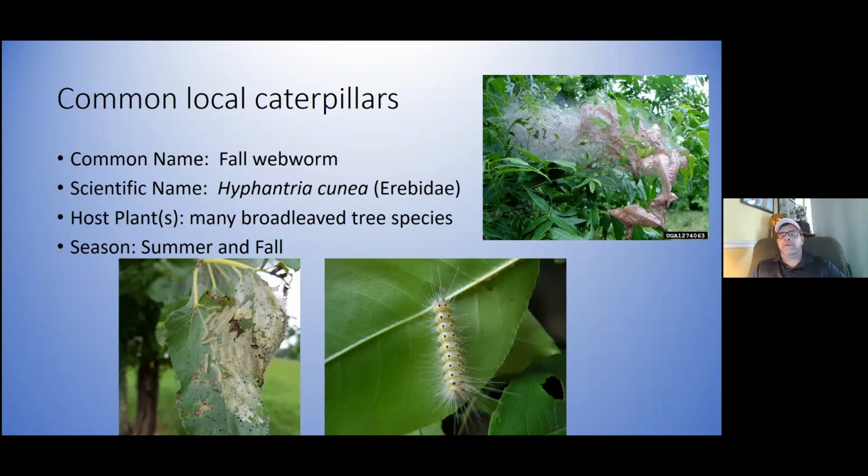So when you see these very large webs that encompass a whole branch, you have fall webworms for sure. And they are among the most generalized caterpillars known on the planet. So something like 700 species of woody plants are known to be hosts for fall webworm all over the world. This is one of the ones we've exported. They're native to North America, but they were introduced into Europe by accident and have been horrible pests in Europe and Asia as well. And they're spreading and continuing to expand their host range.